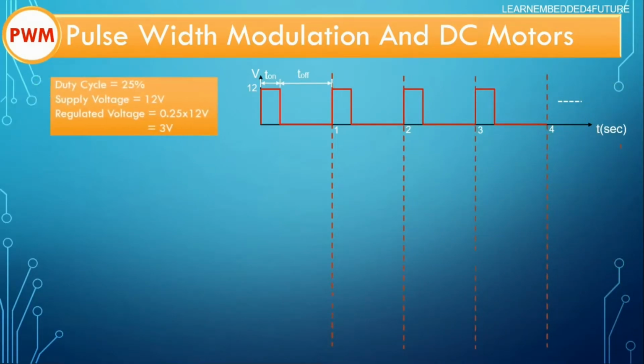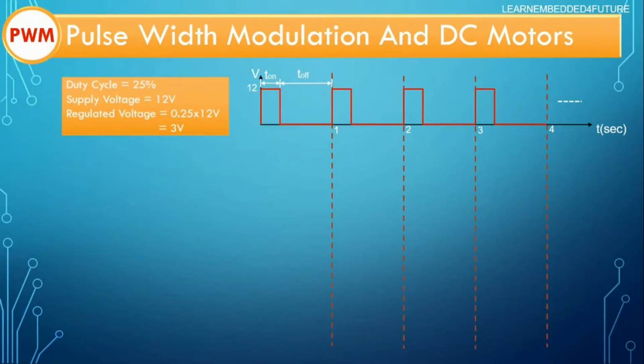25%. In this figure, we see that a certain signal sequence repeats itself after a certain amount of time. For each cycle, there is T on and T off present. Both of these values can be assigned between 0% and 100% time of each cycle. T on is the time where the power supply is switched on to the DC motor, and T off is the time where the power supply is switched off to the DC motor. For that reason, T on is equal to the duty cycle of the PWM signal. In this example, I am using DC motors as a load.